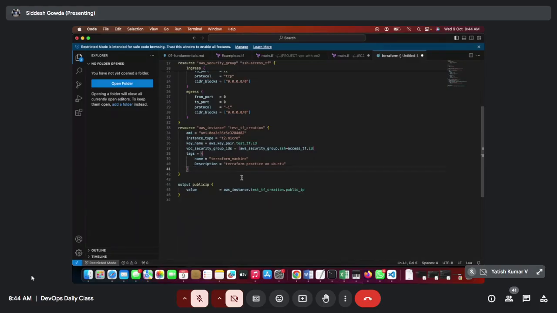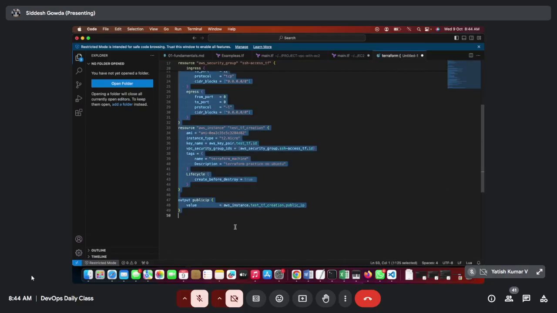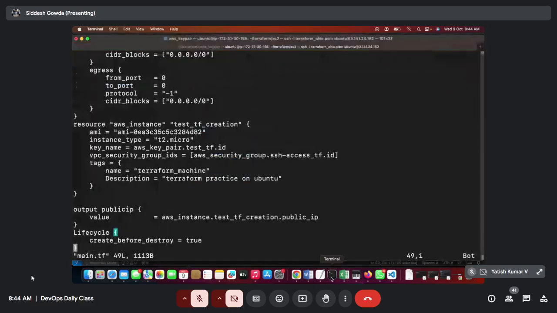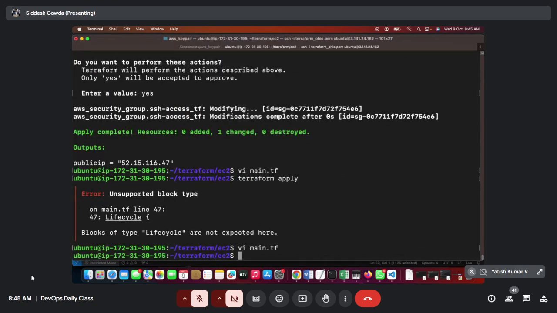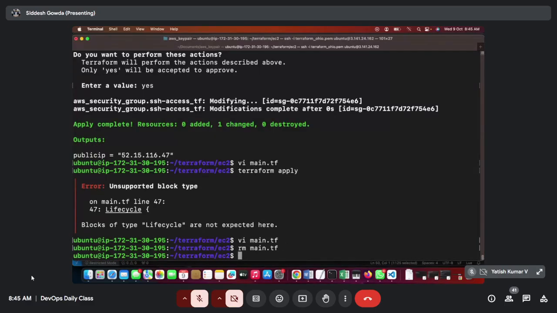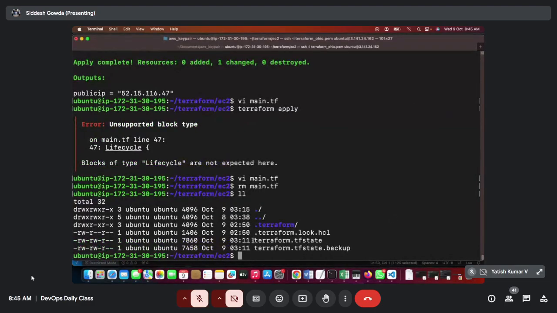Okay, here I will add it. Life cycle, and then I'll be adding here. rm main.tf. So you can see here, a state file has been created.